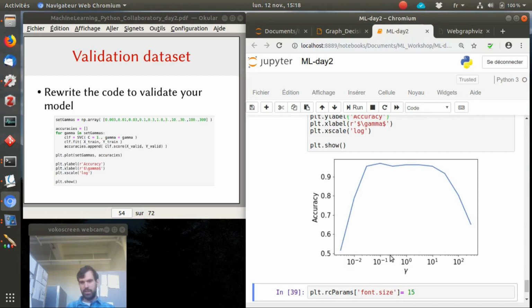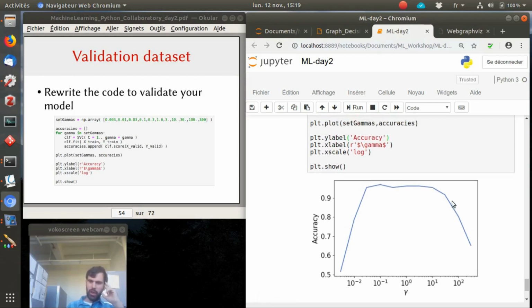Okay, so you can see as you change gamma, at the very beginning the performance, the accuracy is very small. It increases. So here it seems to be around that part here, it seems to be optimal, and then if you are increasing too much, then it's decreasing again. So basically this part here will be the overfitting, this part here will be the underfitting, and around here would be the optimal solution.